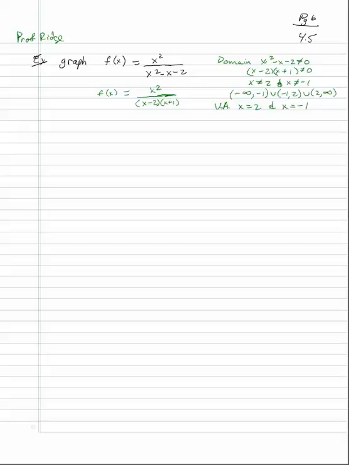Okay, so let's sketch those. x equals negative 1, we'll put a vertical line there. And then x equals 2, vertical line there. So those are vertical asymptotes. Remember, as we go to the left of each side, it's either going to infinity or negative infinity, and on the right, same thing. You only get one on each side.